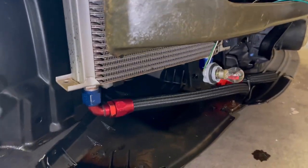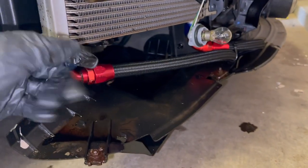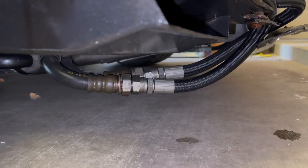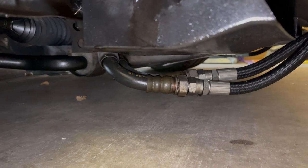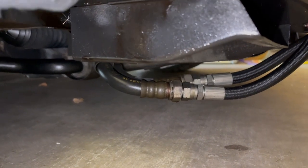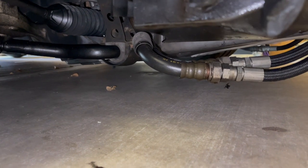As you can see, this oil cooler is actually upside down. He cut the lines and put it into the old lines, so now it's sitting really low. It's too low, and maybe something pulled on it when I was test driving, which caused the oil leak. I don't know. I am pretty upset, but I believe in karma, so that's okay.